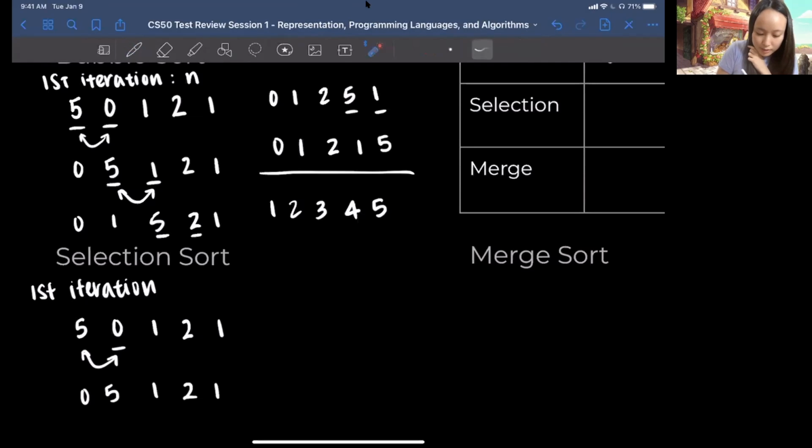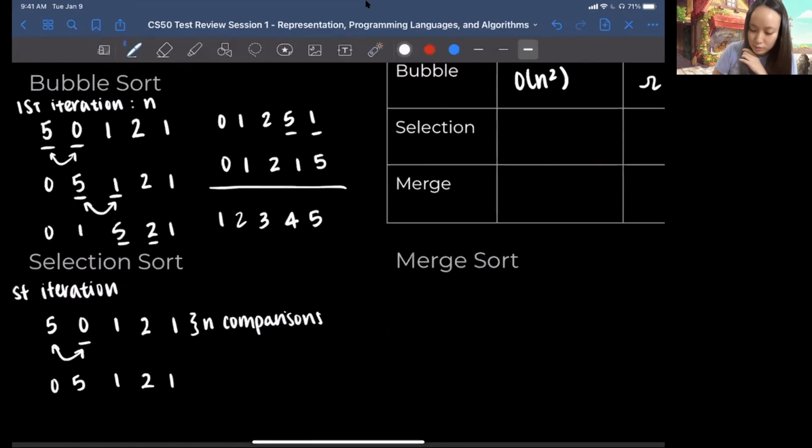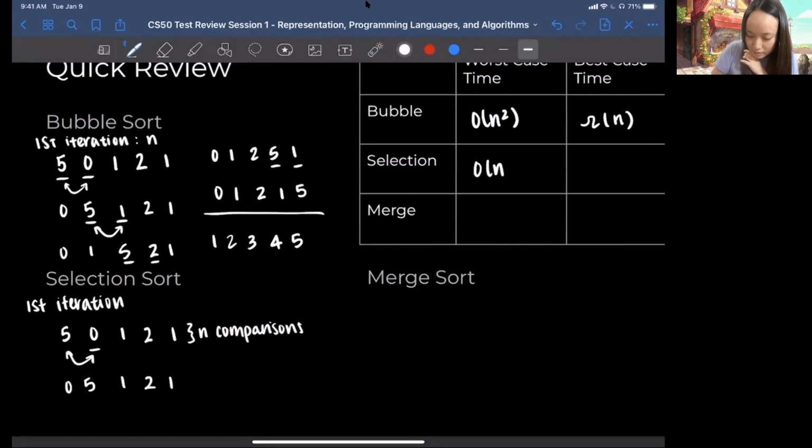And so notice that we have to look through the entire thing to figure out what was the minimum. Since we had to look through the entire thing, this took n total comparisons. And we'll have to do this every single time for n total iterations, because now that we're on our second iteration, we have to find the new smallest and move it here until we get to the very end. The nth one, we'll know that is the largest one. So the worst case for selection sort, you might remember, is O of n squared.